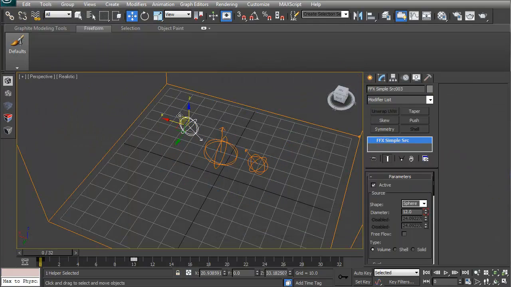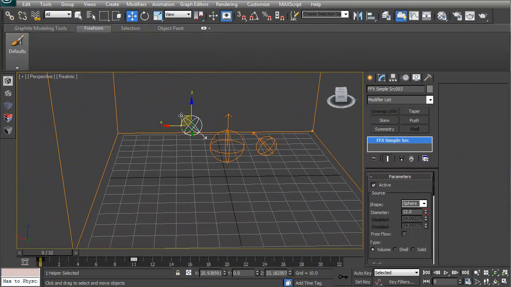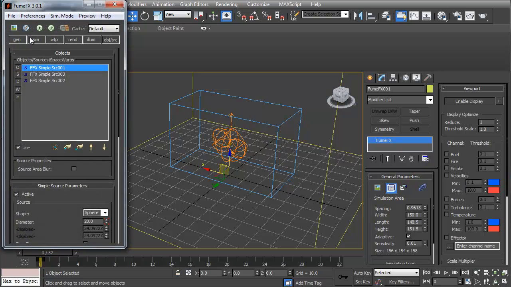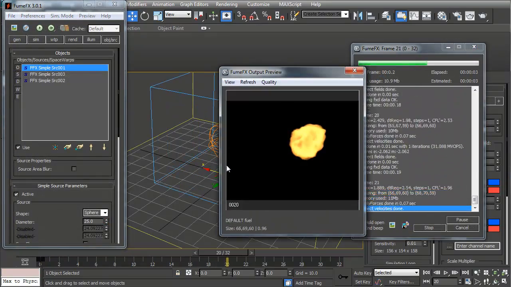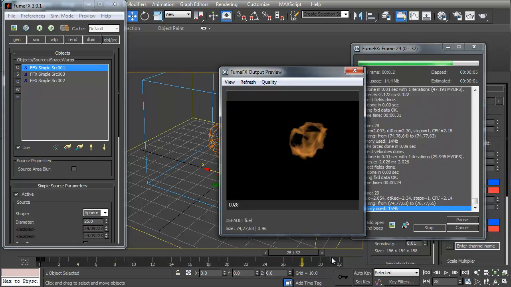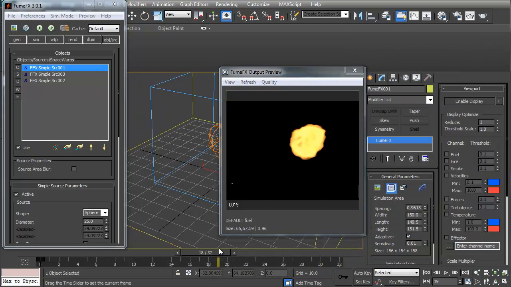So let's just move them in. Give that a try. Seems a little better. A little bit more of an irregular shape.